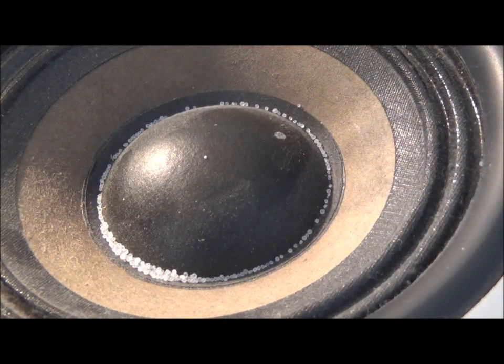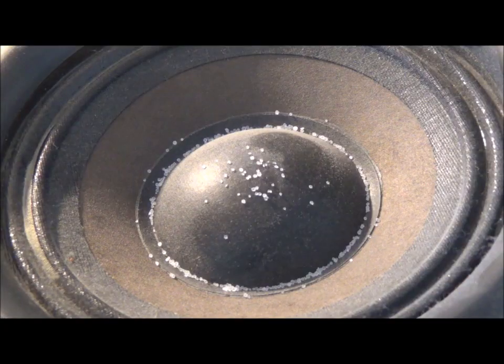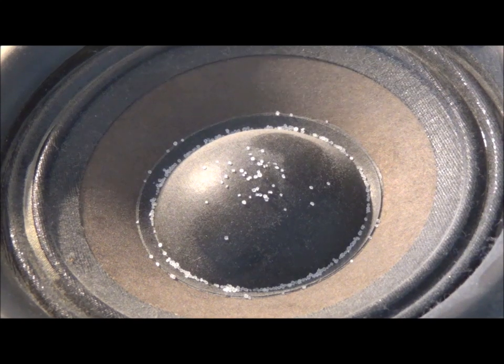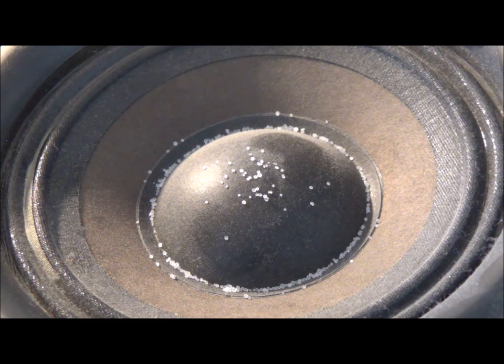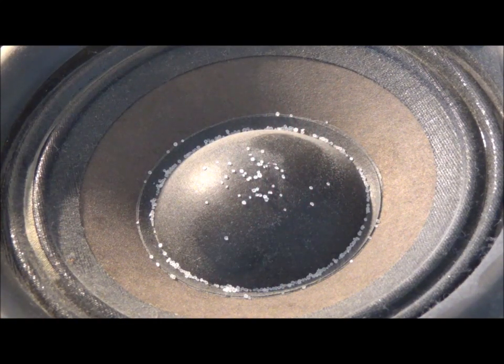The salt has disappeared — it's fallen down into the groove, which proves that cone is working. But let me go ahead and get the bad loudspeaker. This of course was the working one. I got the bad loudspeaker now. It didn't make sense to take apart the good loudspeaker when I wanted to troubleshoot the bad one — I must have gotten mixed up because they both look the same and aren't labeled. I sprinkled a little salt on here by way of demonstration to show the woofer can move. I'm going to attach the ohmmeter again, but nothing should happen.